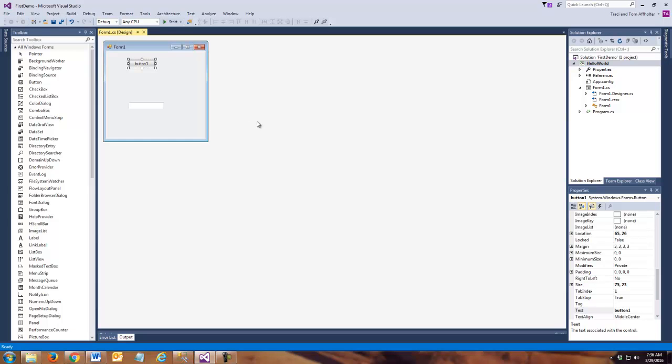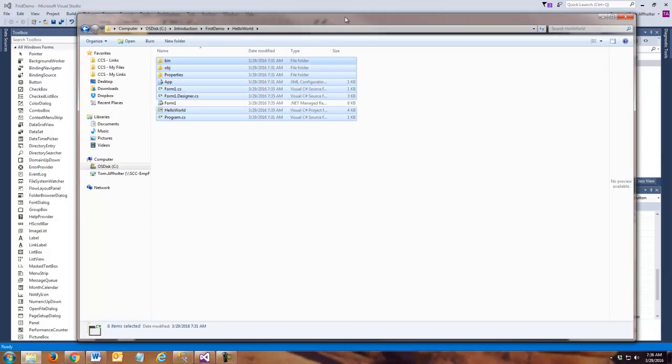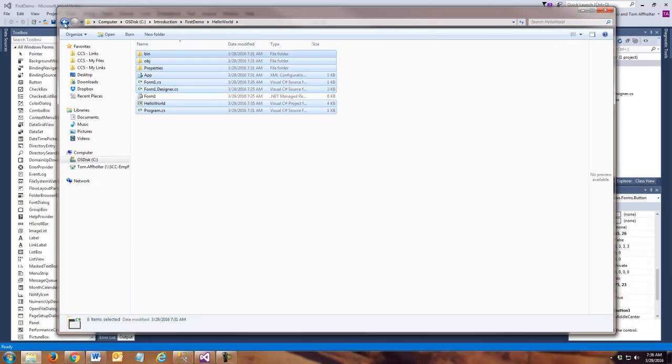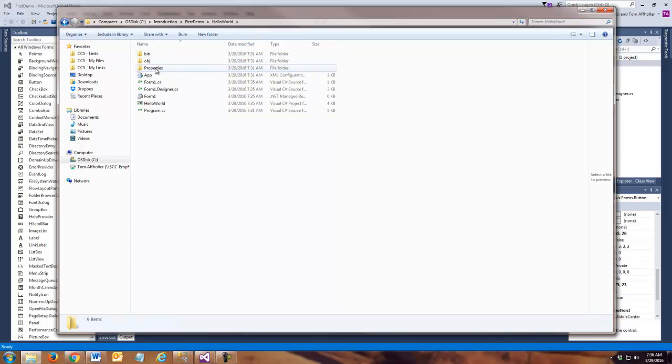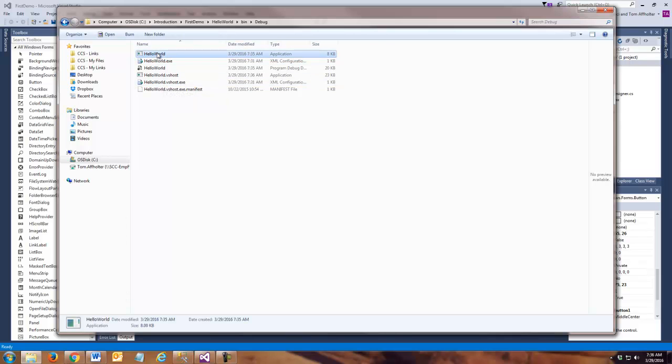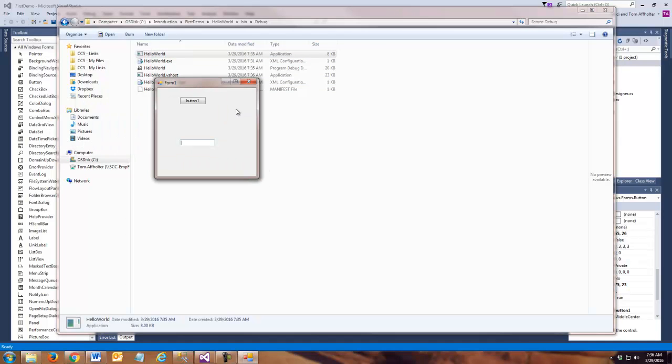Now, before I go on, I want to show you something really cool. Let's take a look at this over here. This is what we were looking at earlier, so let's go back in. This is that project that was created. Now, earlier I didn't have these two folders. When I ran the program, these folders were automatically created. If I go into this bin folder and inside of debug, I'm going to see that I've got that Hello World program that I just wrote. And if I double click on this guy right here, there's my program running. That's the compiled version of my program running right there.